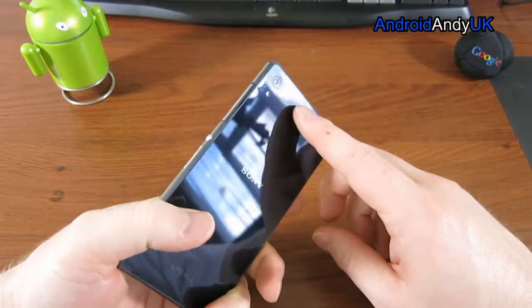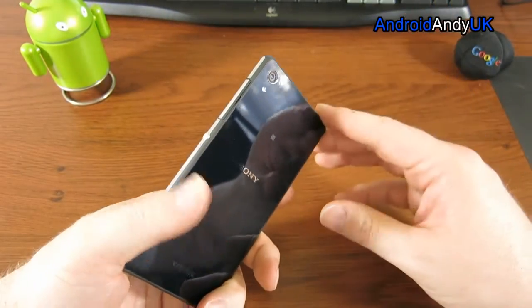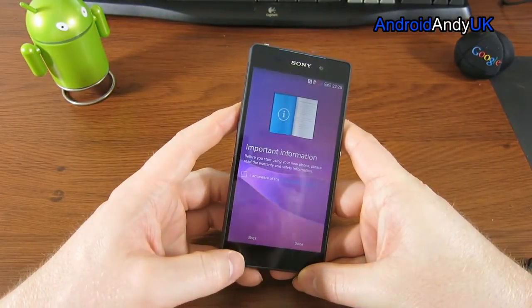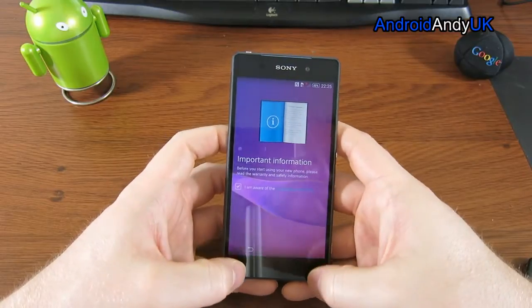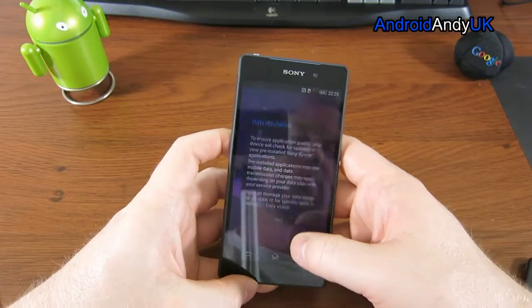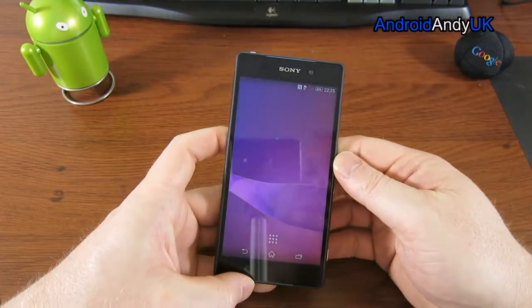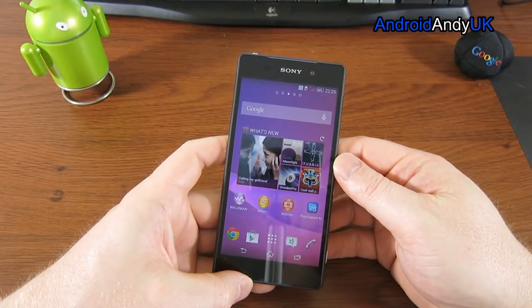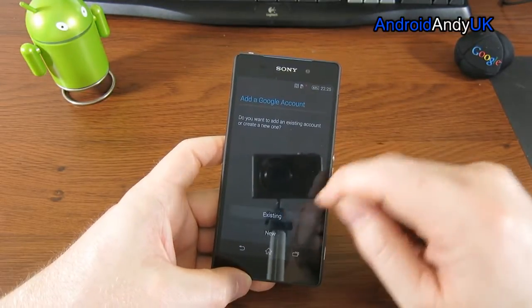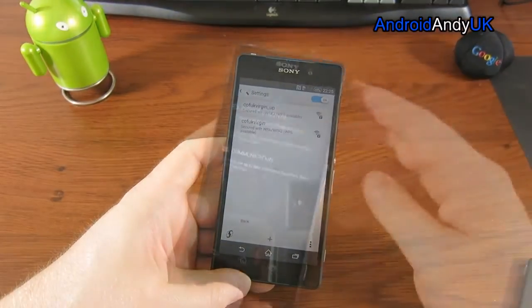The camera, one interesting thing, so it's 20.7 megapixels, it can film in 4K. Nothing massively new, I suppose. I think my Note 3 can film in 4K. But that'll be an interesting comparison, I guess. Please insert a SIM card. No, just let me connect to Wi-Fi. Right, so I'll log into this and the Wi-Fi and I'll be right back with you.